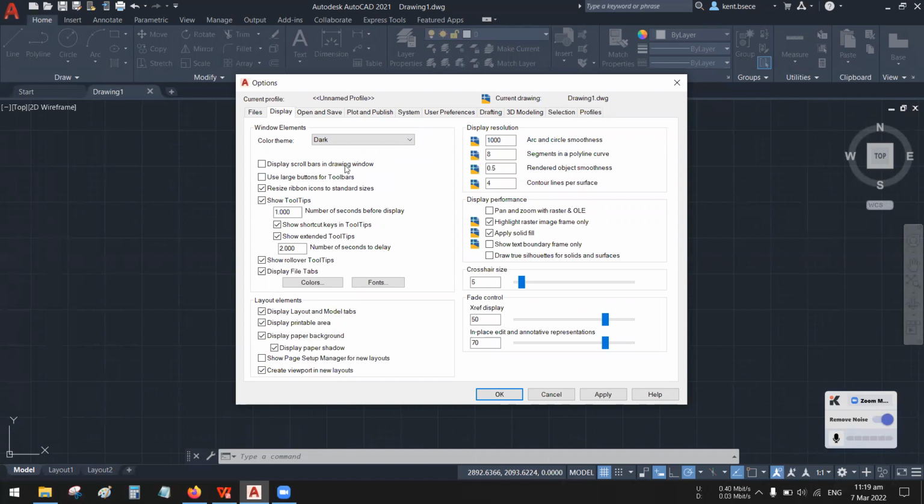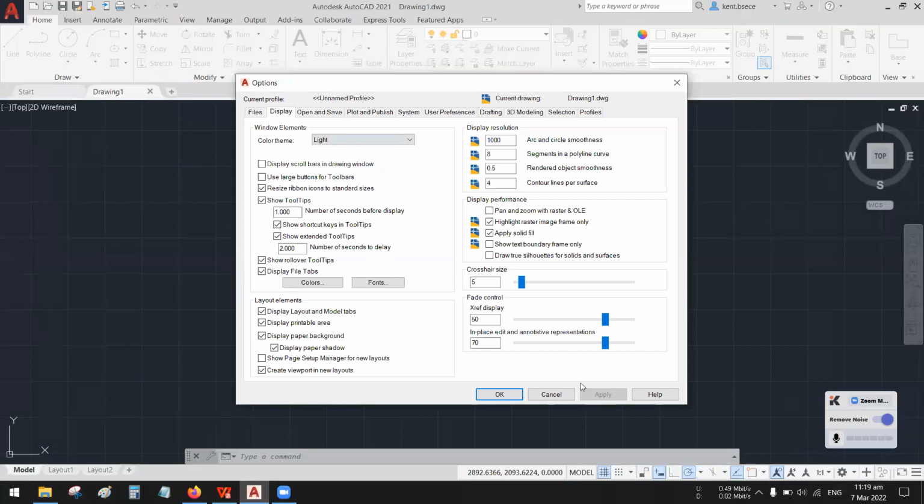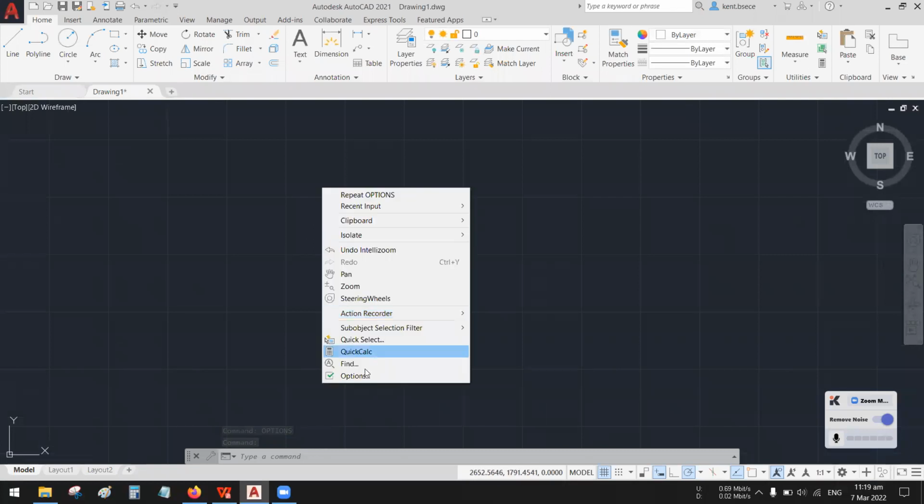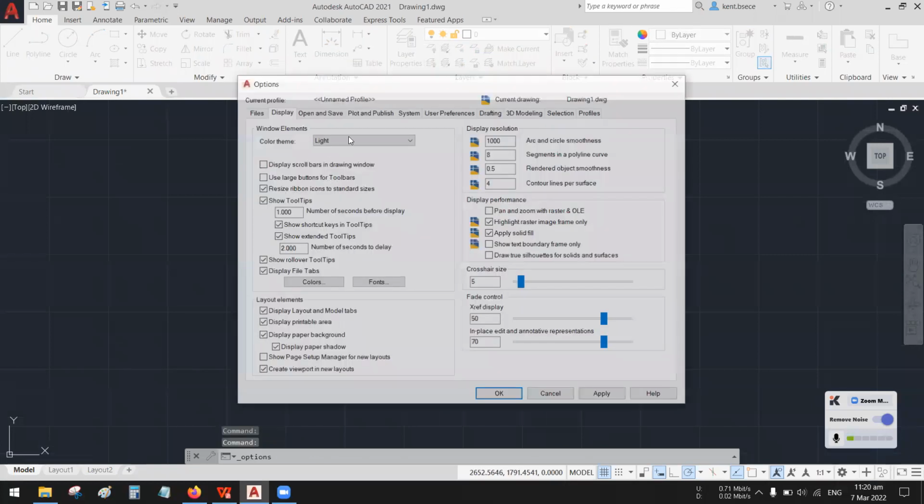So ngayon, I use the dark theme, but you can use the light if you prefer. So depende sa preference nyo kung ano yung gusto nyo. So you just apply. Or you can just balik natin.